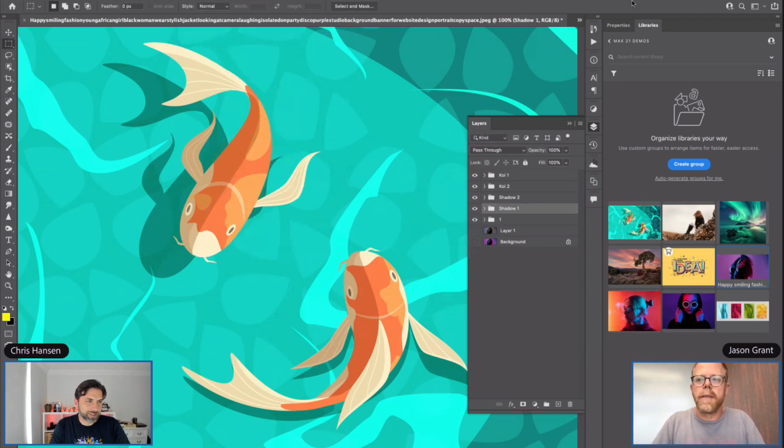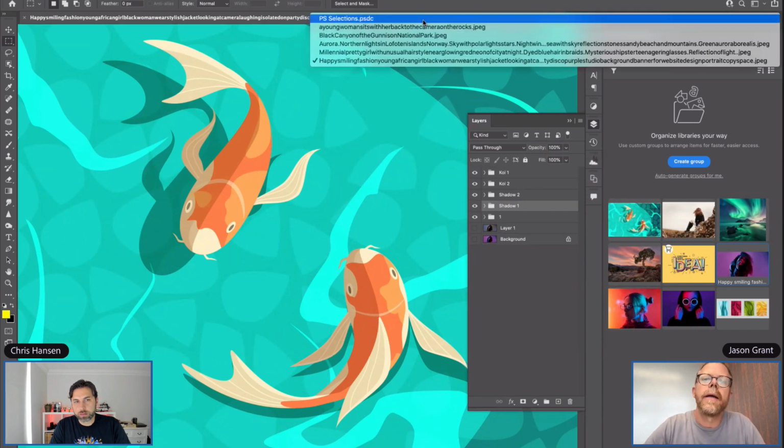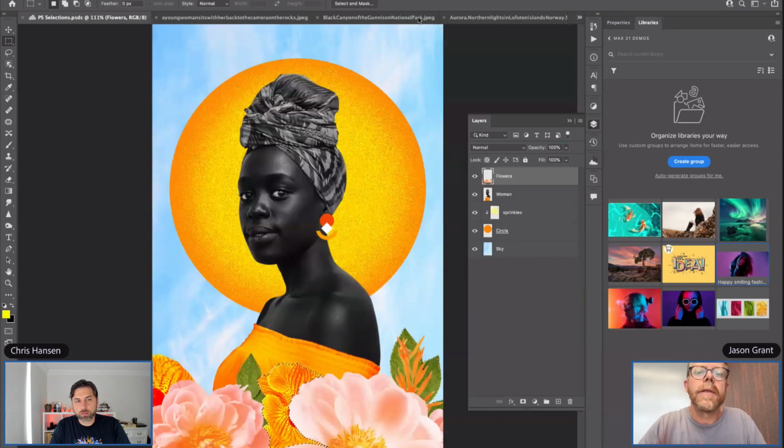So that was another good update. I'm going to quickly go through and just show you. Let me go back to my original Photoshop. This one is a Photoshop cloud document file format, so it is a cloud document itself. And this has been out for a couple of years. That allows you to do a couple of things.